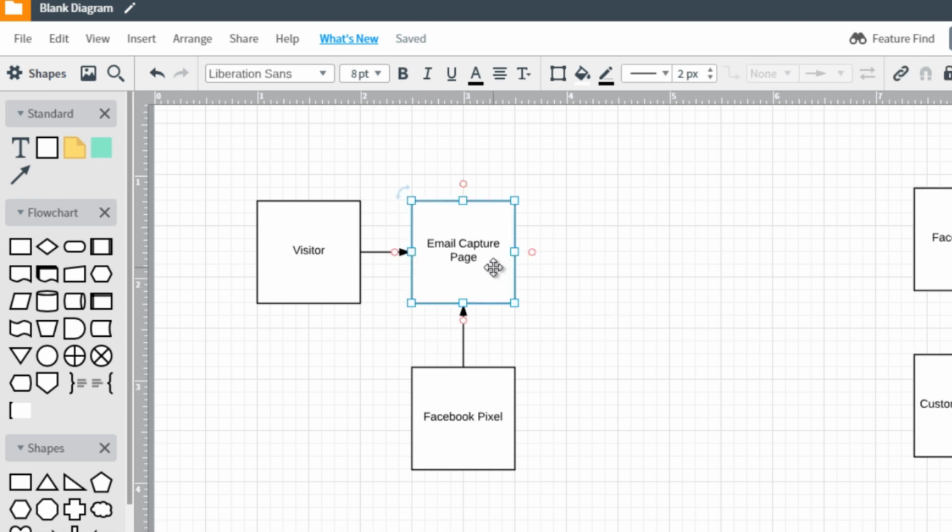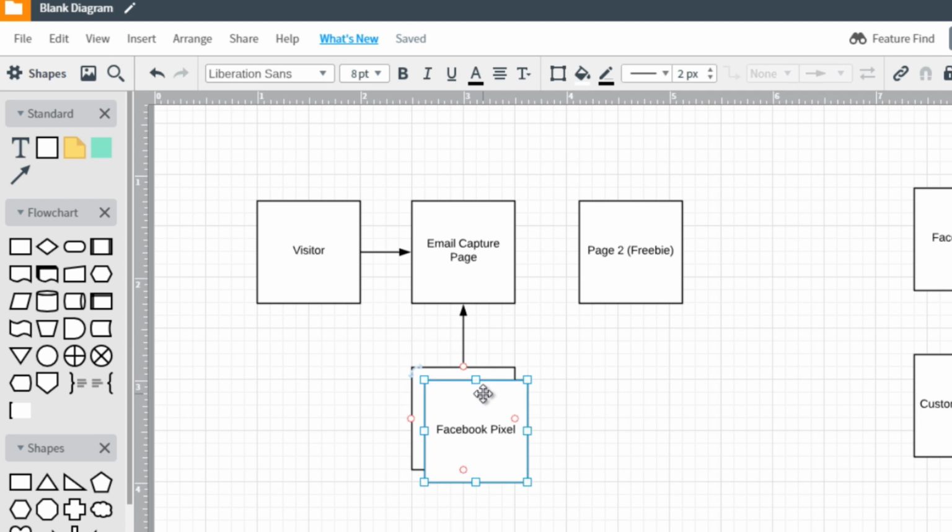So if they fill out the email, what is after that? All right. What is after that? So after that, depending on how things are set up, if you've got it set up with double opt-in confirmation, which means they have to check their email address and click the link and all that, and it goes to that page, or they fill in the email and it immediately directs them to the next page. Whatever the page is, we'll say page 2. This could be where the freebie is located.